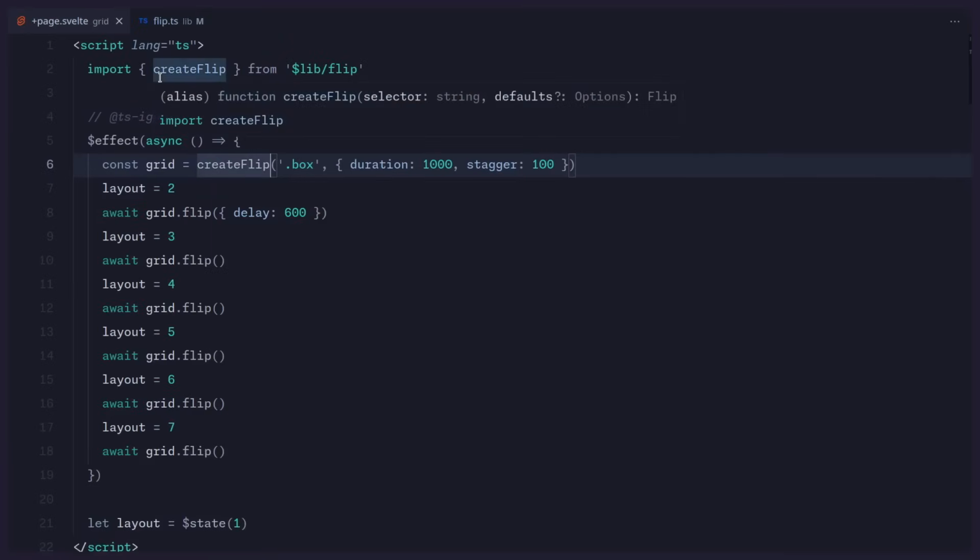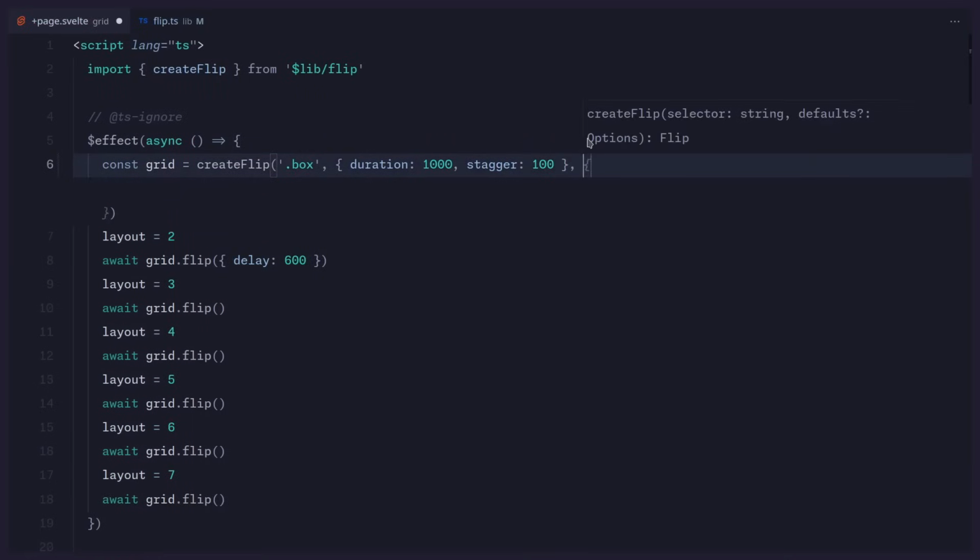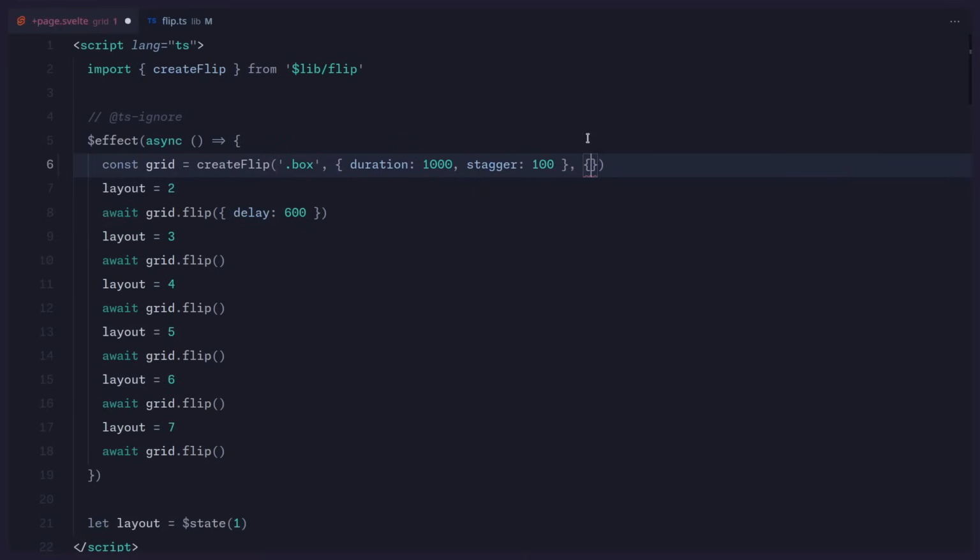Alright, so more things that you can do. For example, let's say that you want to animate more things. Maybe you want to animate border radius and so on. Well, maybe we can provide a third prop here with values. This is what GSAP does. So they give you here another option. So maybe you can pass in more things that you want to animate, and then we can just simply use the Web Animations API to animate those things also. And there are other things that are going to be cursed if you try them out.